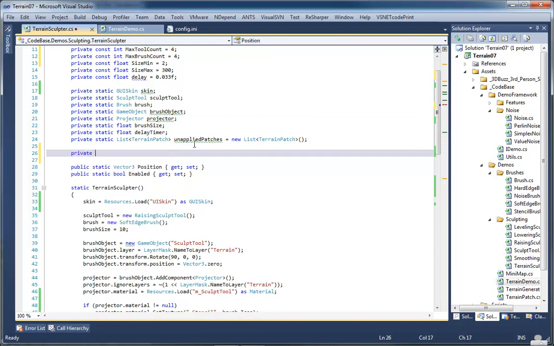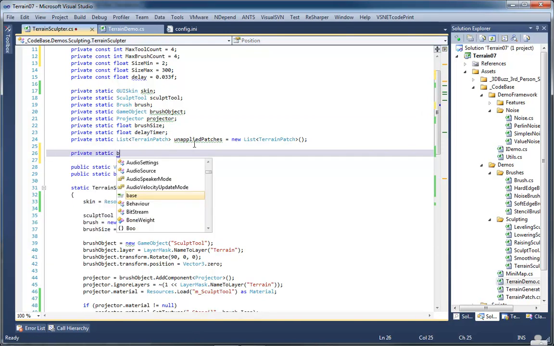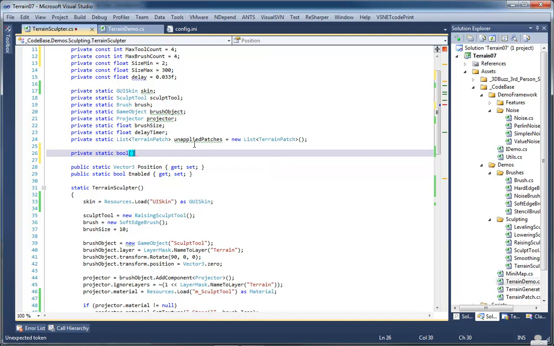So, we're going to make a private static. Now, this is going to be an array of booleans. This particular one is going to keep track of which of our tool toggles are on. We're not really using real buttons. We're going to be using toggles. Toggles can be on or off, and you can switch between the states. But the way that they're handled inside of Unity, they don't by default turn off all of the toggles that are associated with a group of toggles.